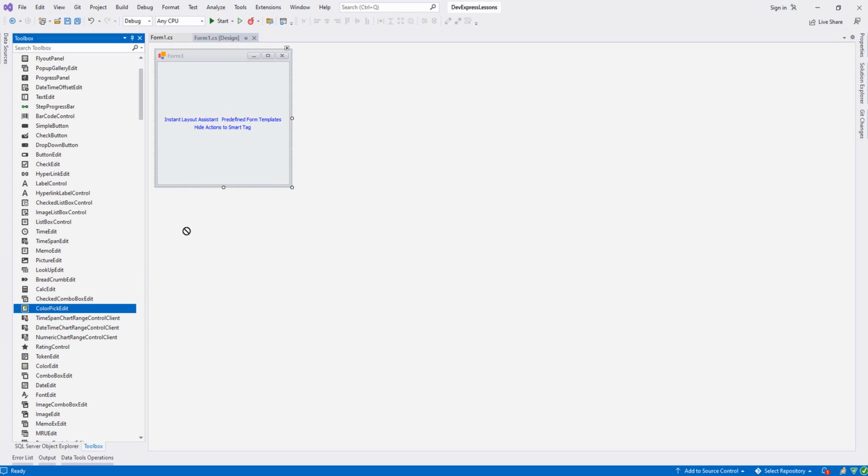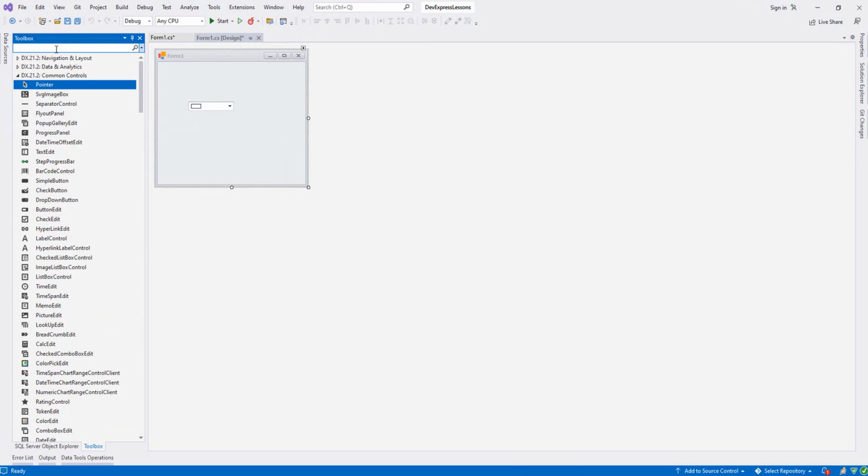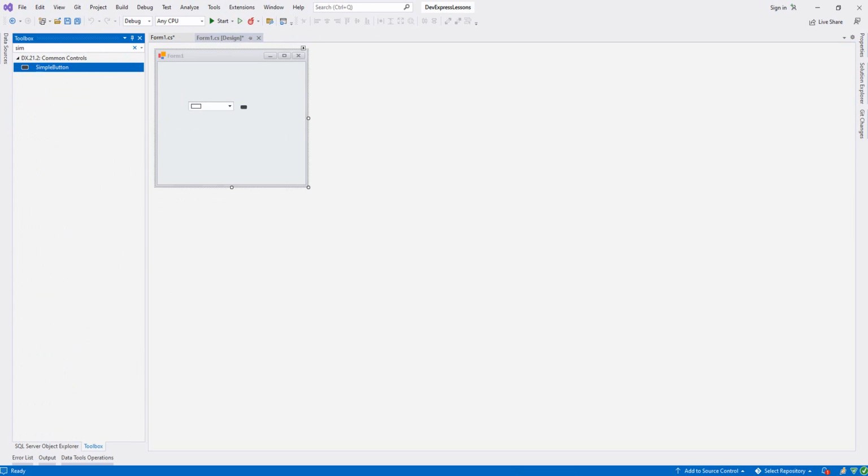Let's click it and move over our form 1, and beside this one I would like to add a simple button also. Let's say simple button.